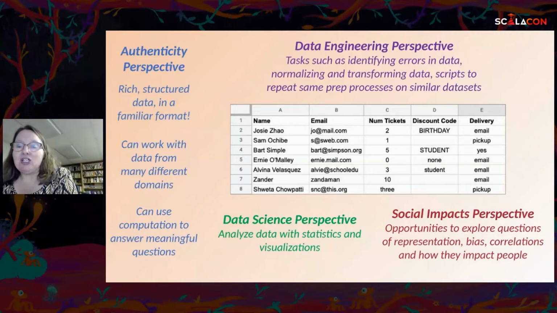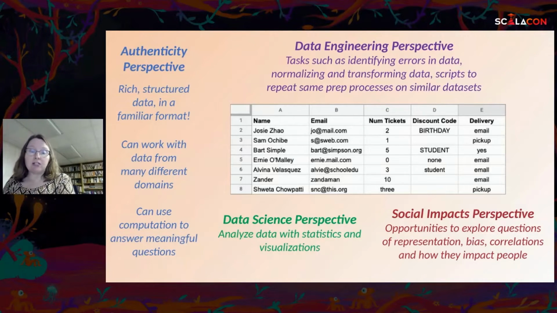A data engineering perspective would say we'd use a table like this to raise questions such as, how do we identify errors in this data? How do we transform and normalize data for later use? And how do we make repeatable processes so that when next year's data or next month's data comes in, that information is already set up and we can just reuse those processes or those functions again.